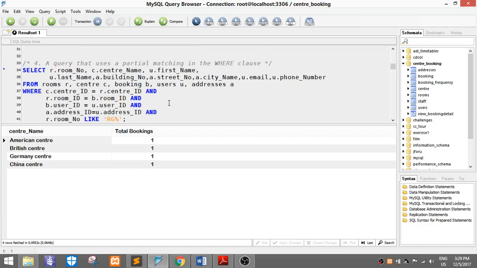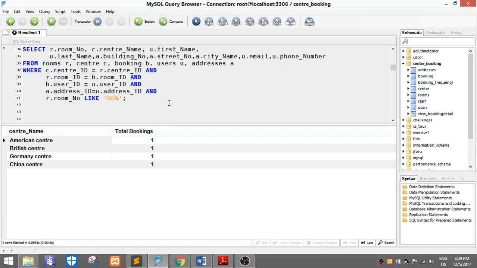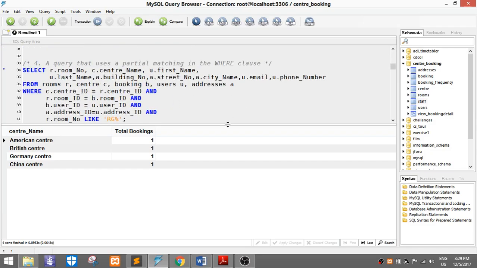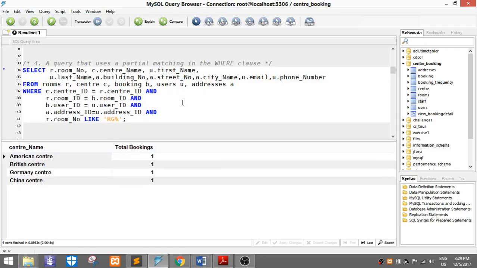The fourth one is the query that uses partial matching in the where clause. In this query, I use partial matching, like room number starting with the RG keyword, and I selected room number and its center name and its user first name, last name, and address, email, phone number.